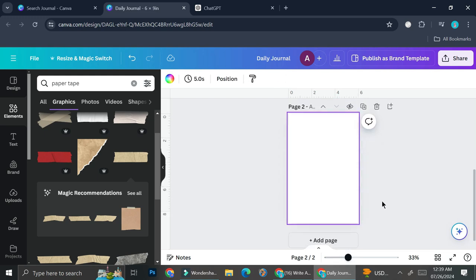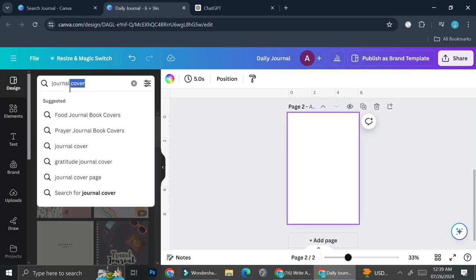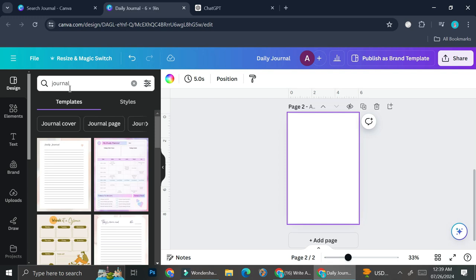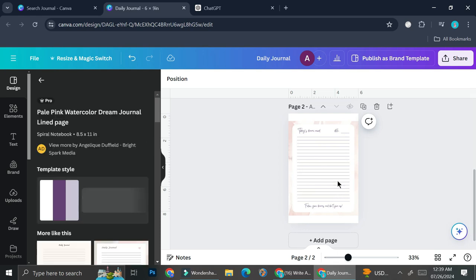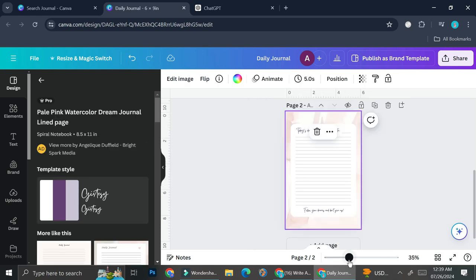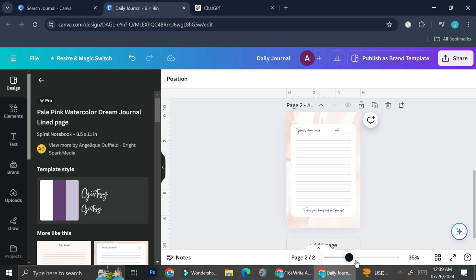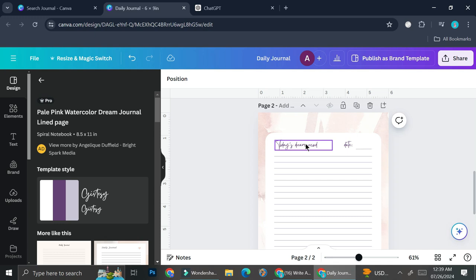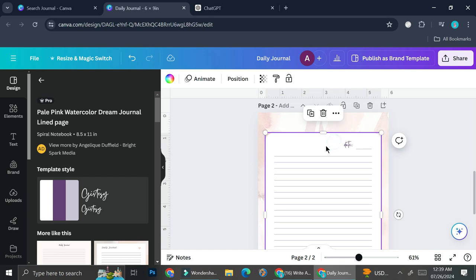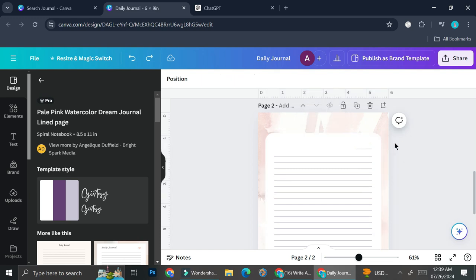We're going to go ahead and add the page. So here on the page section, I'm going to go to the design and just search for journal and see what we got. So we got a bunch of things here in the journal section. I like this one. So I think I'm going to add this. And instead of adding it just as a dream record, I'm going to change this text right here into a quote for the self-healing journey. So I'm just going to go ahead and delete these elements right here.